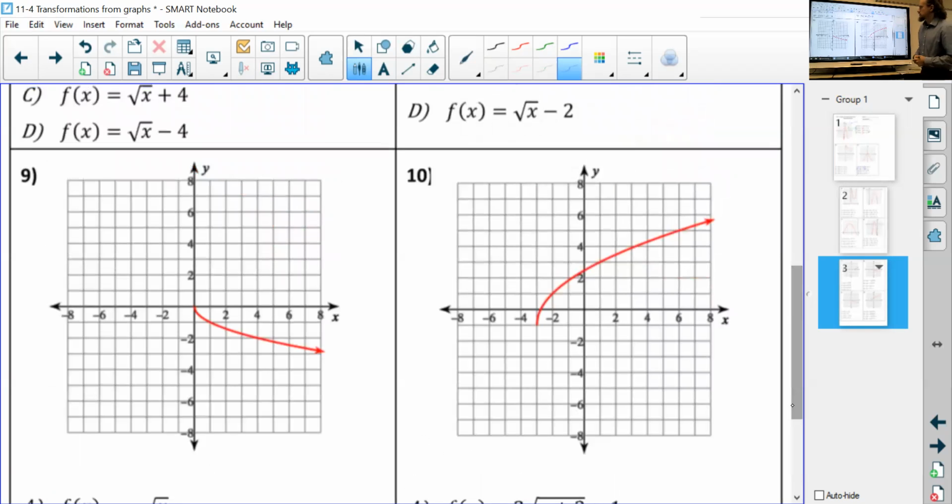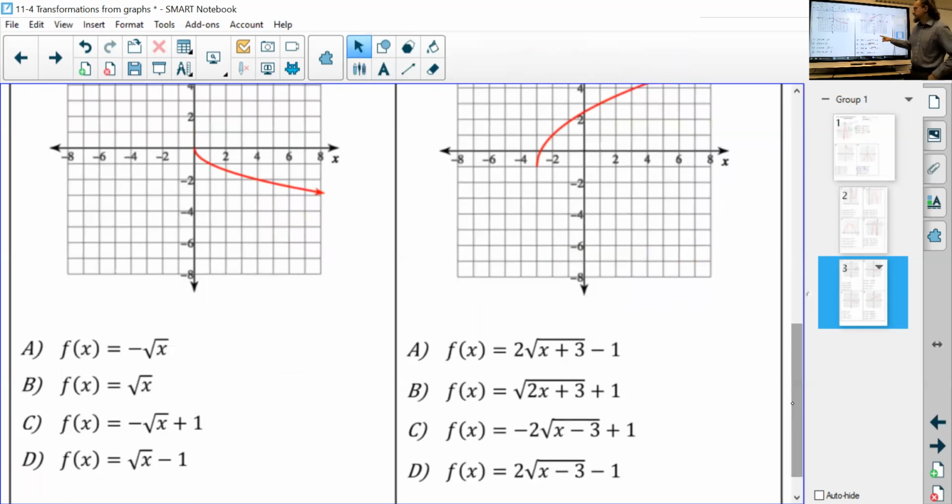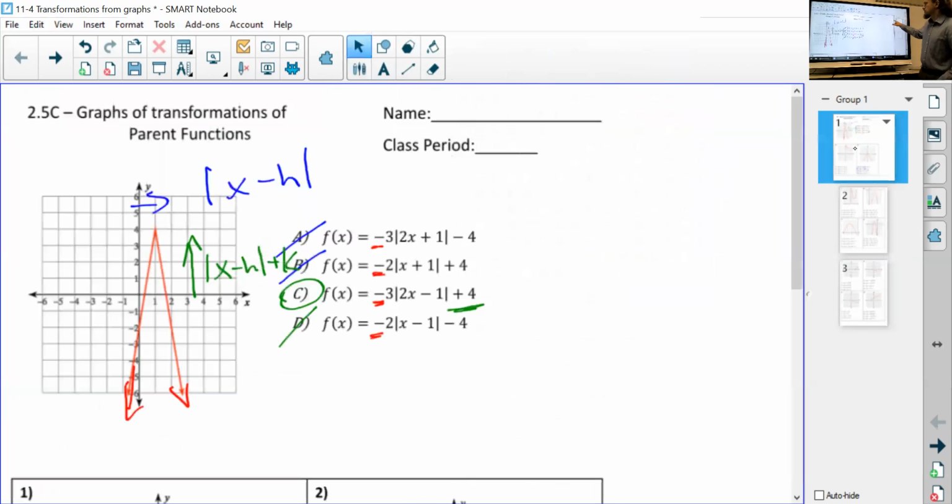If you actually want to go to your favorite graphing calculator and check your answers, whichever answer you think it is, type it out, and it should look fairly similar to what you see on the paper. Just don't graph this example one because it won't look like that and you might think that I'm wrong. But I promise you, I'm as close to right as I can be. Okay, good luck. Ask me questions if you're still stuck.